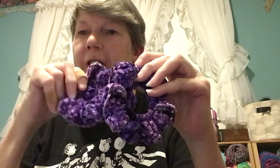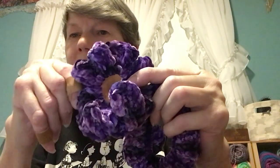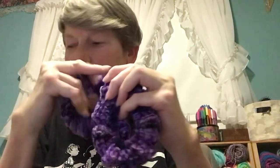Also made a few scrunchies. I have two purple ones now. I'm using the pattern by Passion Knits Kelsey. She has a YouTube video channel. So it turned out really cute. So I now have two purple. And I have two gray.